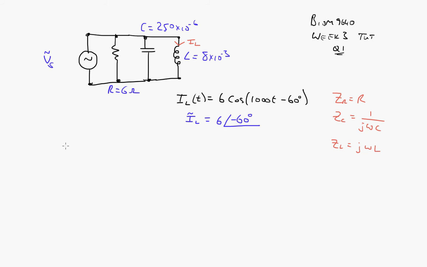Okay, let's attempt the first question, part A. Part A asks us to find what is V of S. So what is this source voltage, given that we know all the impedances in the circuit, and we know the current in the inductor is given by this phasor, amplitude 6 and phase of minus 60. Well, let's work out the inductor impedance. So we will have ZL is equal to J omega L.